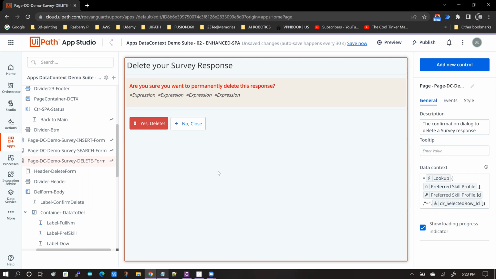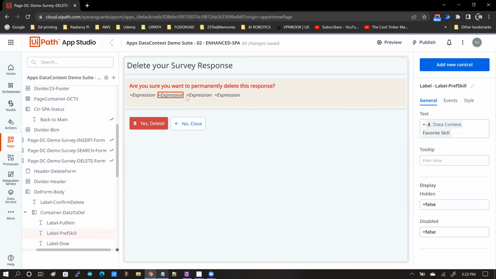Now, the very same data context with the very same condition has been applied to this delete form. And therefore, all the controls that you see in this form are easily bound to the data fields of that selected record in the data context by directly referring to the data context of this delete form.